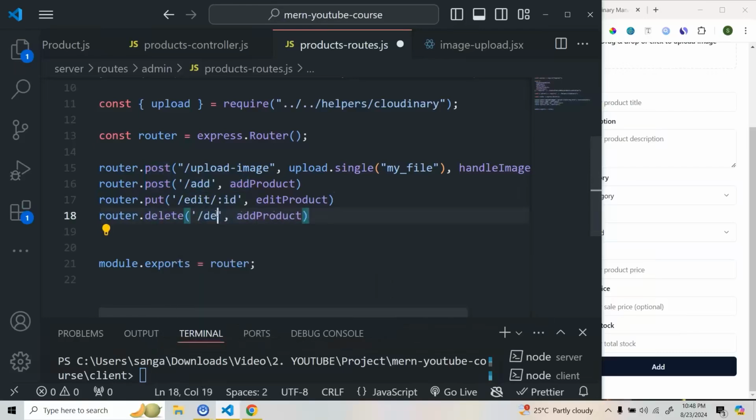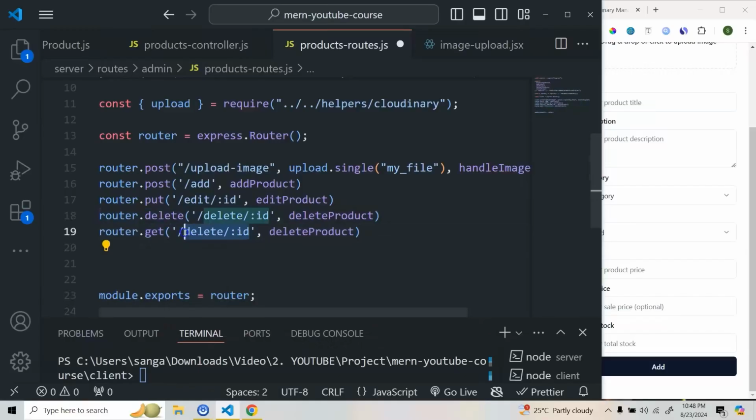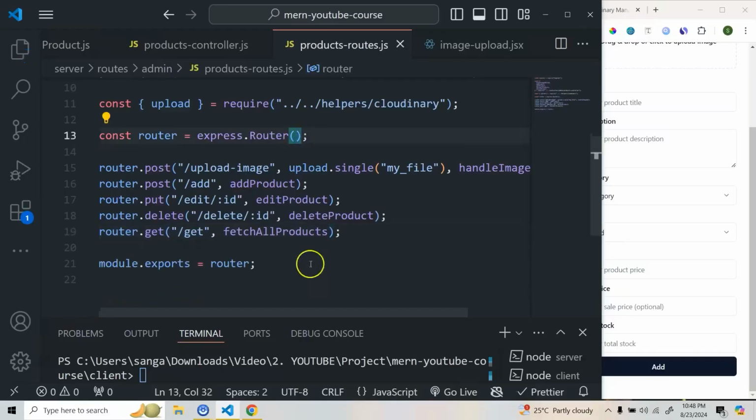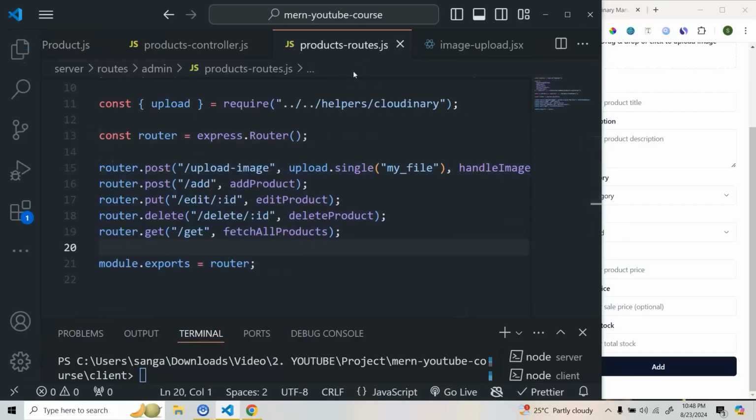So this will be delete, and then again we need to pass the ID of that product, and this will be delete product. And at the end we'll have one more, which will be to get all the products. So here we need to pass the get, and this will be our fetch all products. Okay, so we have 4, and I think the backend setup and functionality is done.